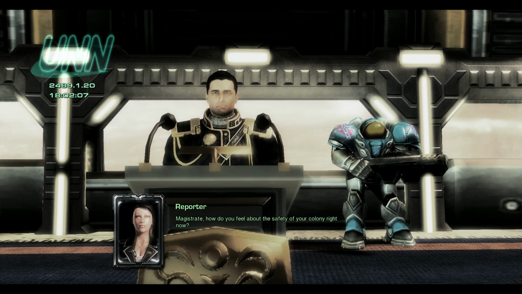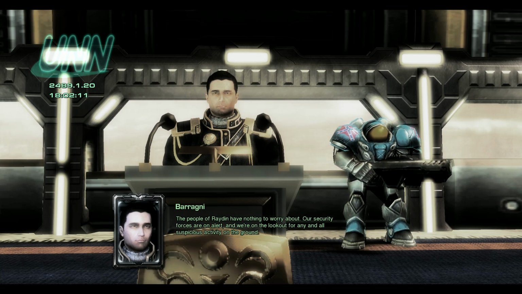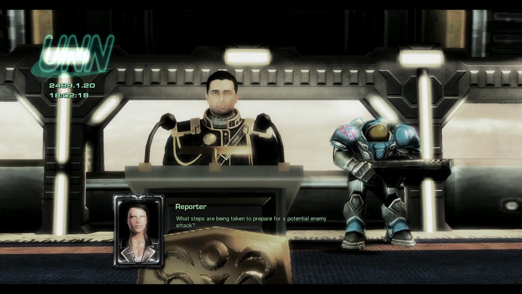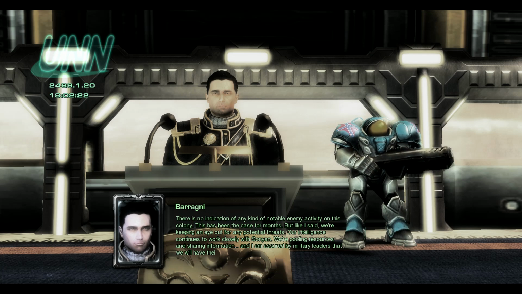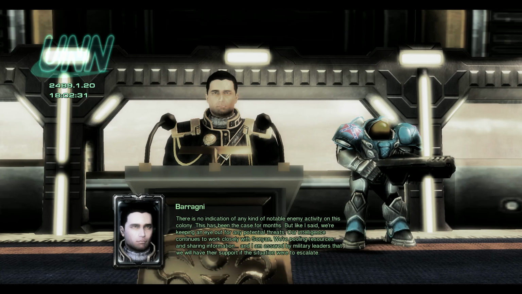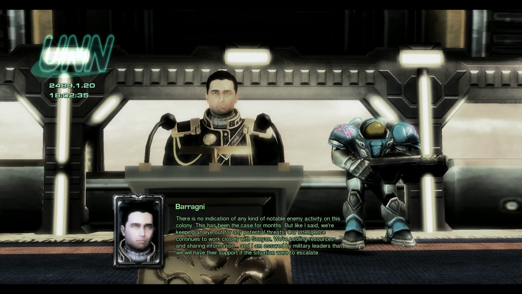Magistrate, how do you feel about the safety of your colony right now? The people of Raiden have nothing to worry about. Our security forces are on alert, and we're on the lookout for any and all suspicious activity on the ground. What steps are being taken to prepare for potential enemy attack? There's no indication of any kind of notable enemy attack activity on this colony. This has been the case for months, but like I said, we're keeping an eye out for any potential threats. Our intelligence continues to work closely with Sonyan. We're pooling resources and sharing information, and I'm assured by military leaders that we will have their support if a situation were to escalate.